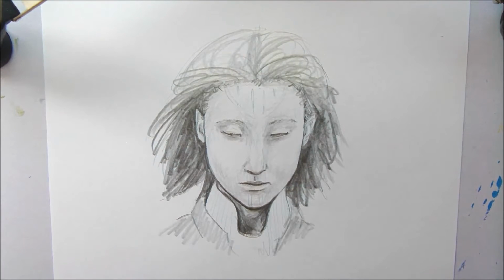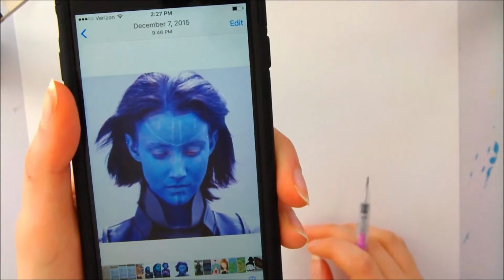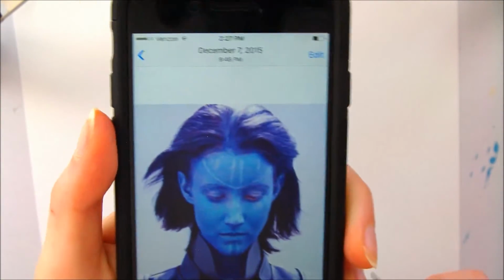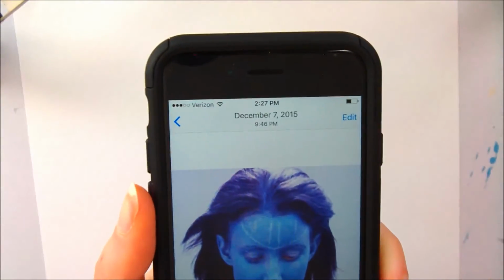Now I'm going to show you how to draw this realistic face using the same guidelines we used for the cartoon looking face. I want to draw another picture that's actually a realistic one, but I need a reference photo because my brain doesn't work in realistic terms.